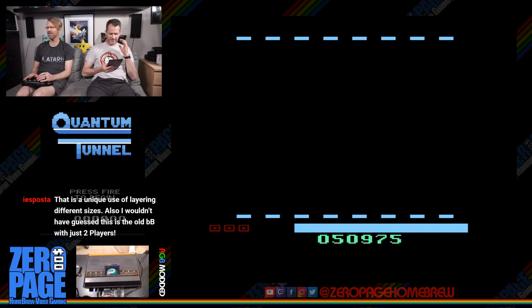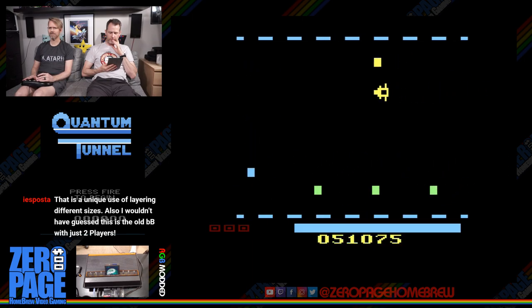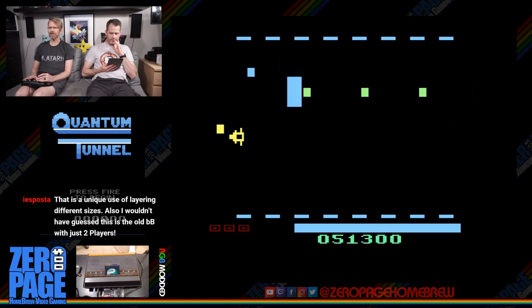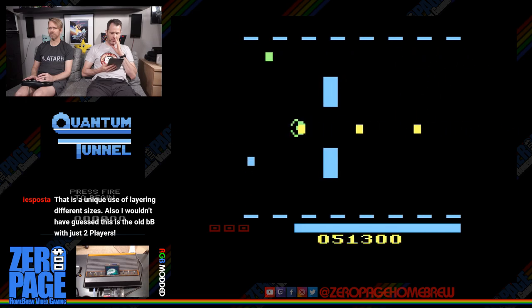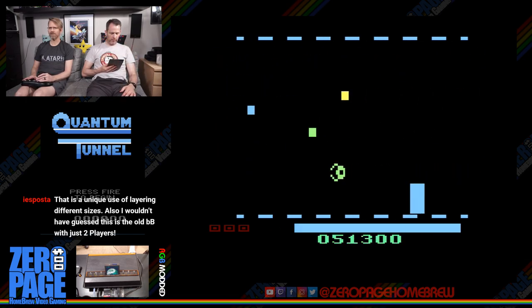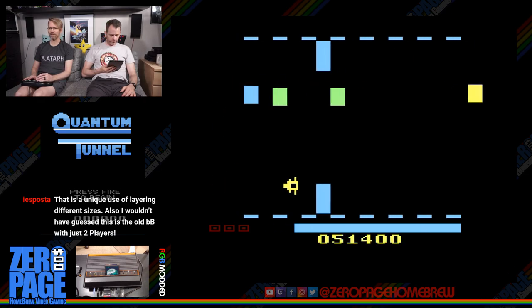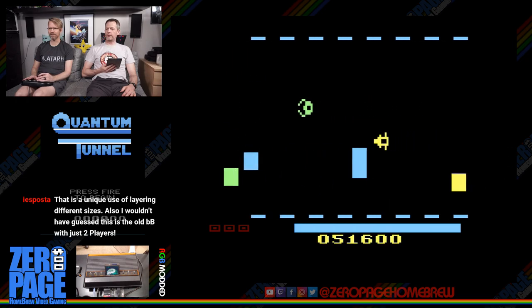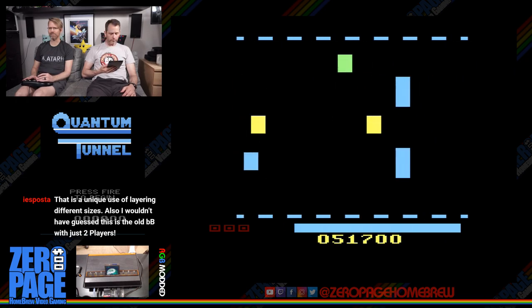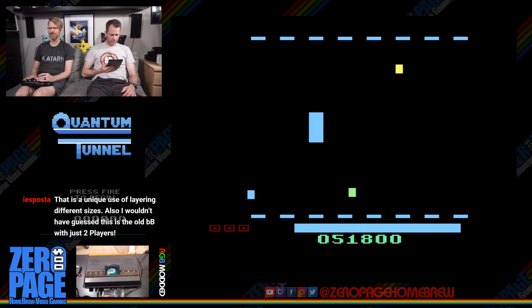Spammers are fun. Oh! The left difficulty switch in the B position gives you some stop time power to begin with. If this switch is in the A position, you begin the game with none and will have to earn it by capturing particles. I think we're in the B. I haven't looked at my switches in a while. Which is the left or the right difficulty? Left difficulty, okay. And that is in B right now.